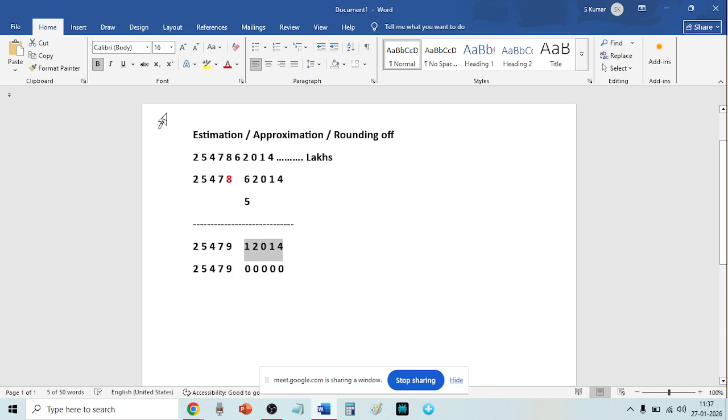Don't cut it in the exam. Here I am showing you. You just think that it is 0. In the exam, don't strike out, but think that it is not there. All these are zeros. So now we are getting this one. This is rounded off to the nearest, not rounded up, not rounded down, but rounded off.